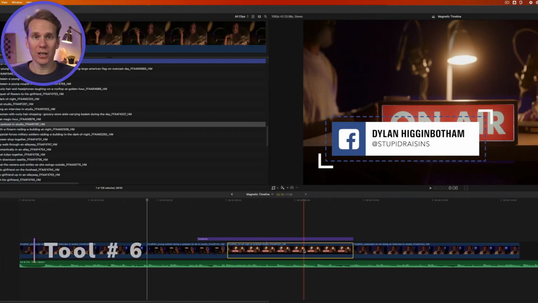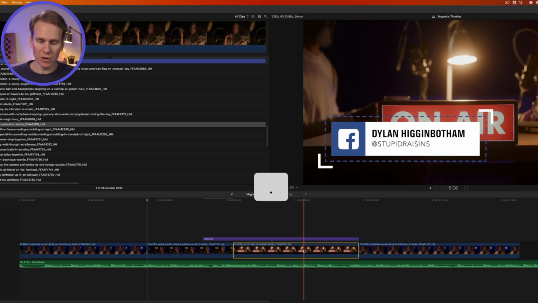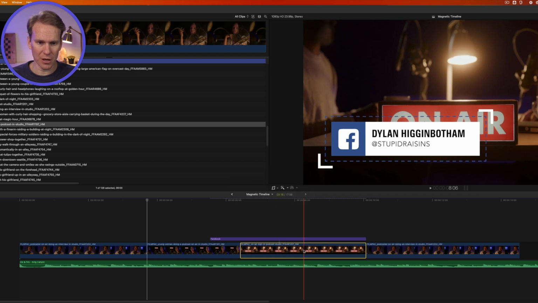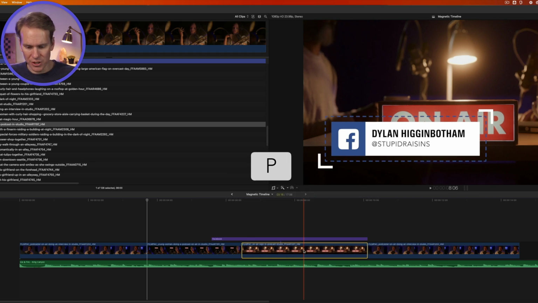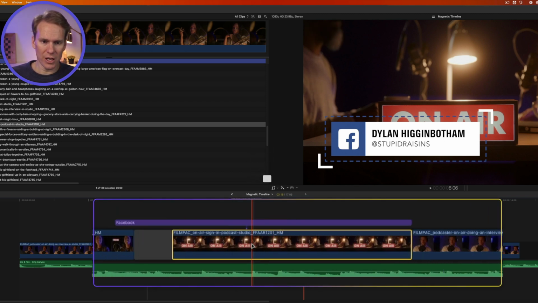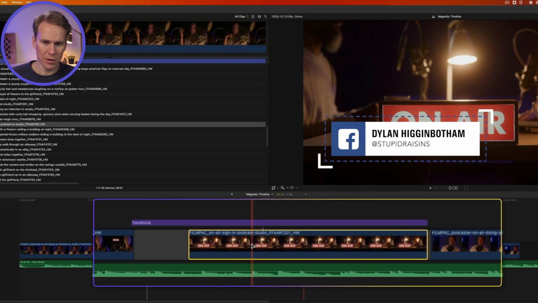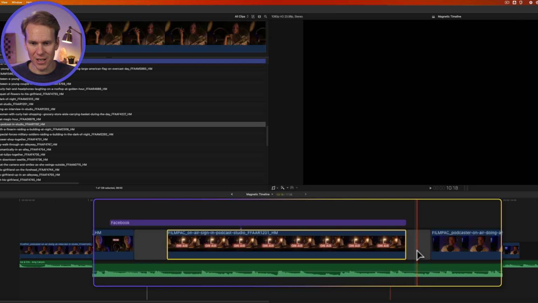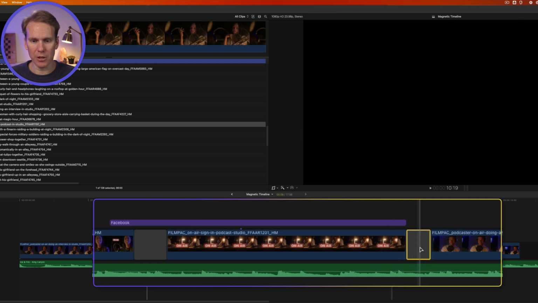Another really handy shortcut for moving things around one frame at a time is the period and comma. If I select my clip, period moves it one frame to the right, comma moves it one frame to the left, and it's maintaining the timing of the video. If I hold Shift while I do that, it moves it 10 frames at a time. If I activate the position tool while I nudge, you'll notice it creates a gap clip. And it overwrites whatever is there. See, now that clip is gone, replaced with a gap clip.